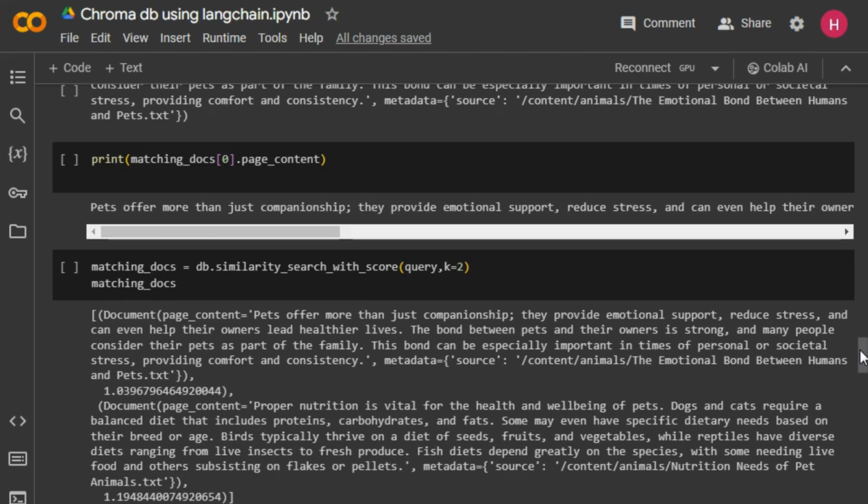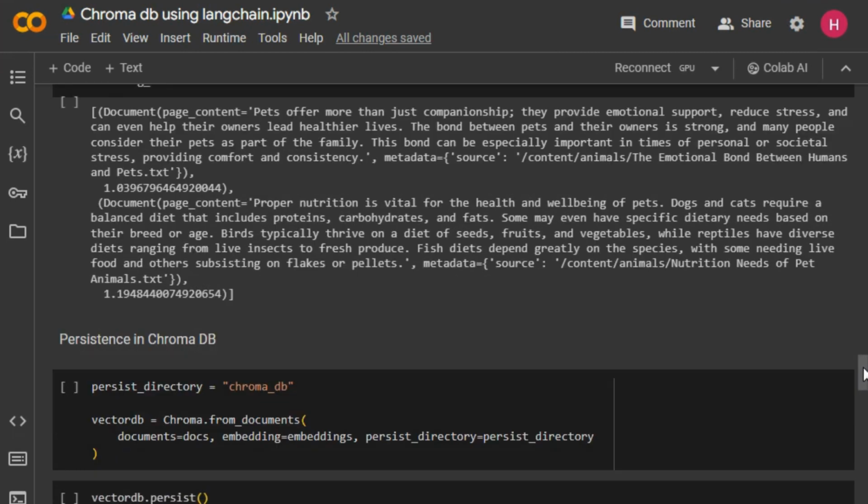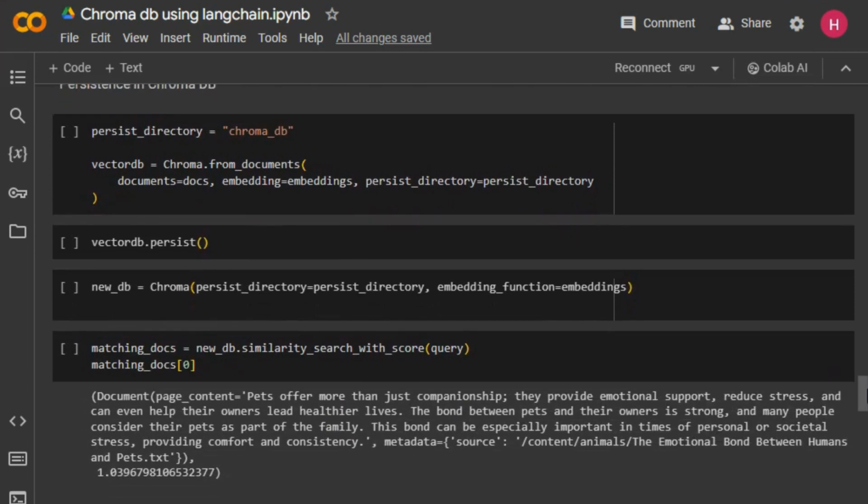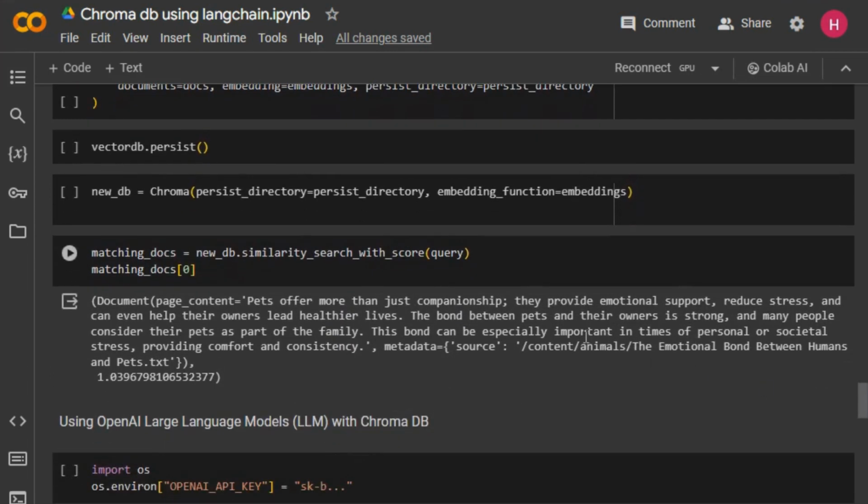Now how do we store this Chroma DB? When we create Chroma DB from the documents, we can also specify one more parameter called persist directory. Let's say we want to store it in a folder called chromadb, and then we create the vector db. Now if you call the persist method, you see we got this chromadb, with an index and some other files.